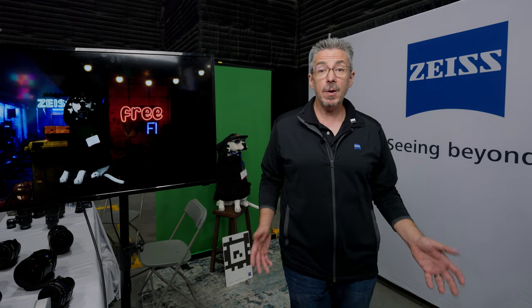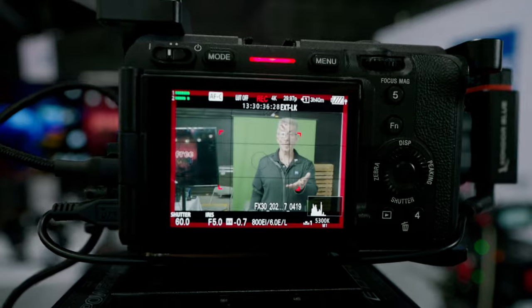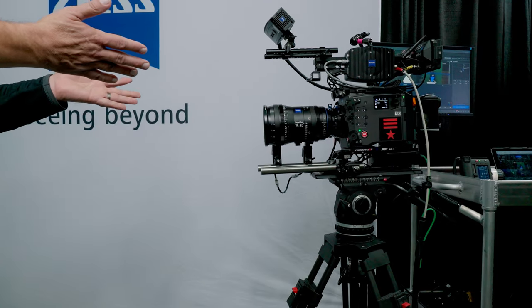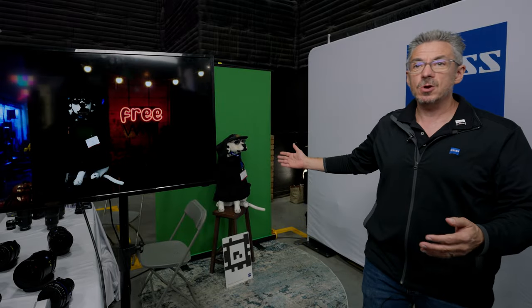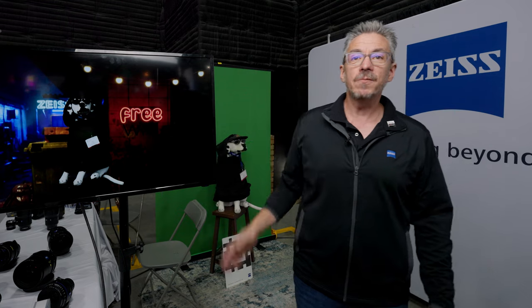Right here on this wonderful camera we have the Zeiss Battis 25 millimeter lens. We've got a full breadth of equipment that we can show you, right through some of our photography lenses to some of our cinematography lenses, to our capture acquisition equipment, and through to Carl Zeiss the dog here, who is showing us how he can sit in a virtual world.